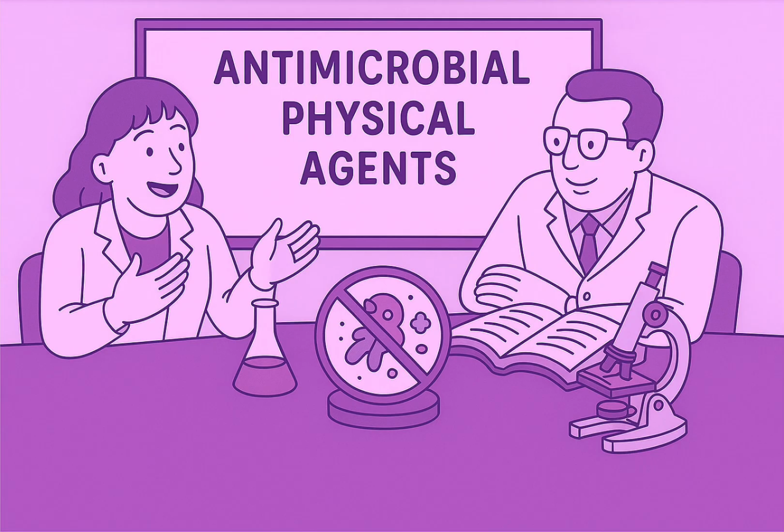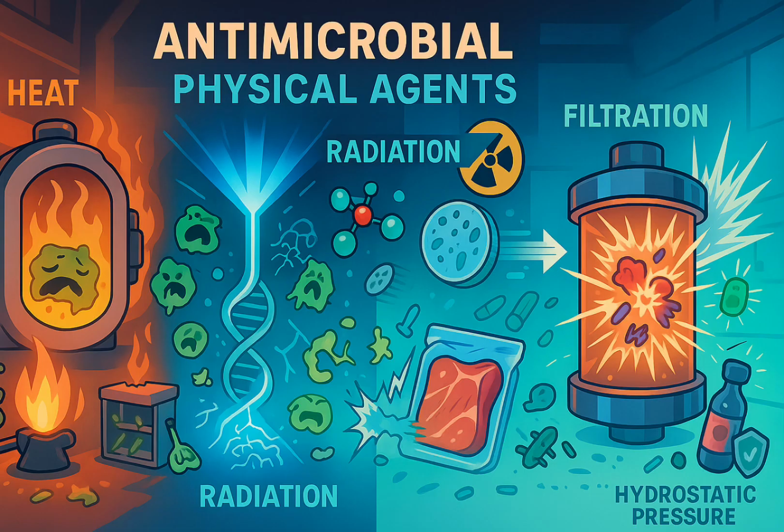Right. And then there's the nature of the microbes themselves. We're going to spend some time on bacterial endospores because they're notorious for resistance. The tough ones. But even the growth phase of a regular bacterium affects how susceptible it is. Does the environment matter too, like pH levels? Yes, pH can definitely influence effectiveness. And critically, things like organic material, think blood, tissue, even just food bits, can act like a shield, protecting the microbes from whatever method you're using. So you have to consider all these factors together. That makes a lot of sense.